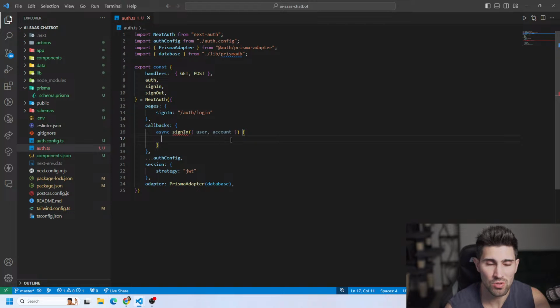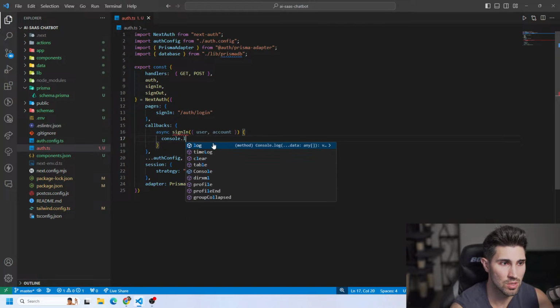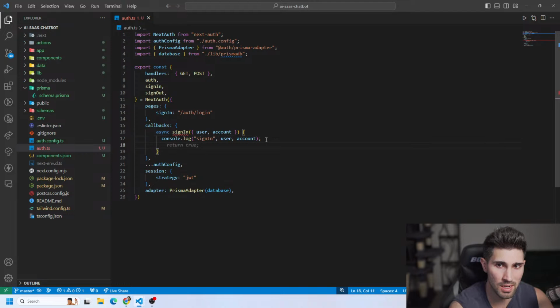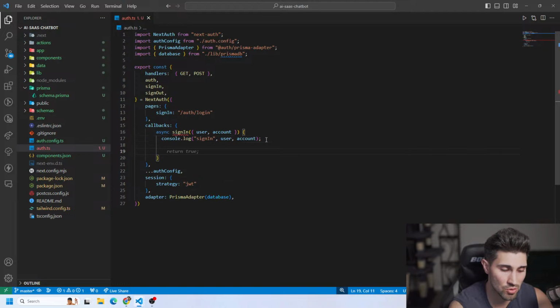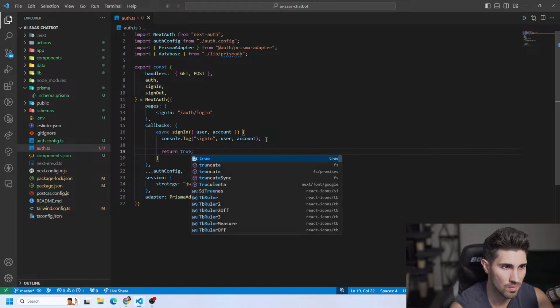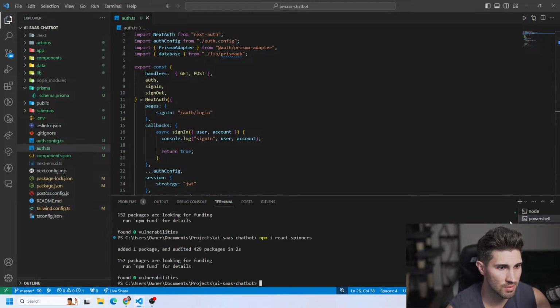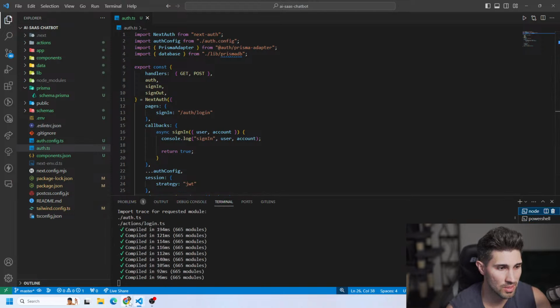So what we need to do is console log, like this, signIn user and account. Then we're getting an error because we need to return true, like that. And when we sign in, I want to see exactly what it's giving us in the terminal.